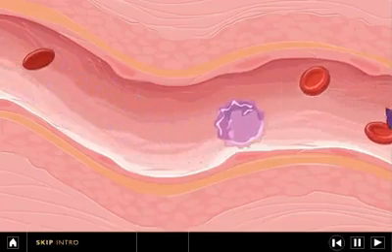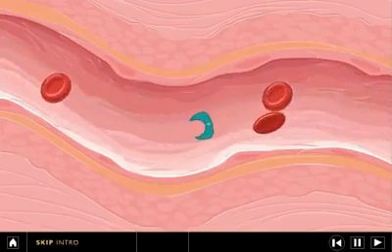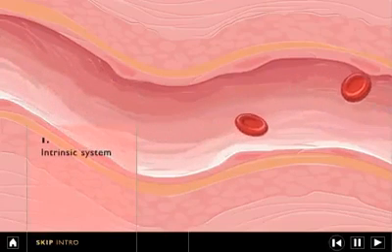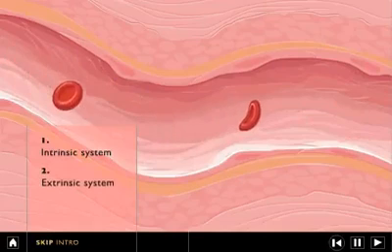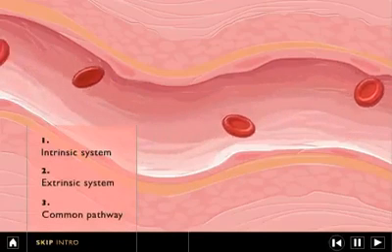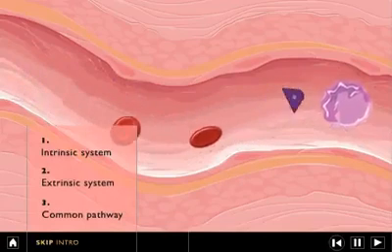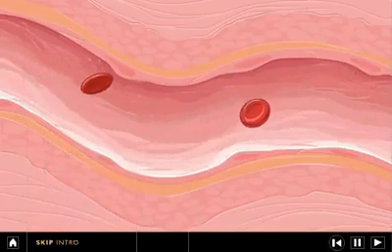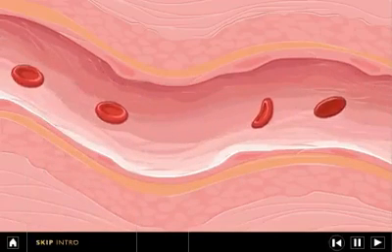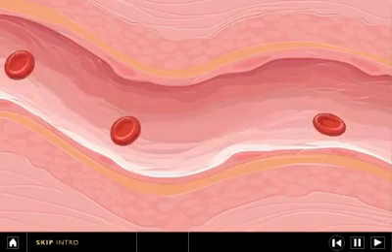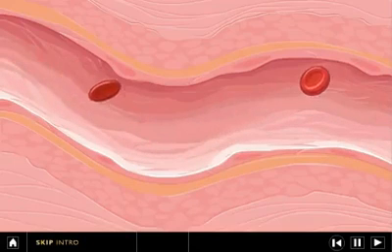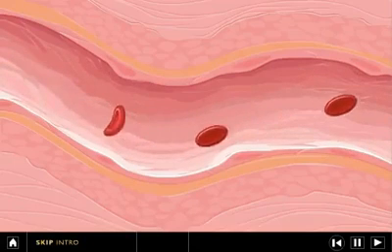In this model, the coagulation cascade is divided into three separate parts: the intrinsic system, the extrinsic system, and the common pathway. While this model does not precisely represent how coagulation proceeds in vivo, we feel that the traditional concept of coagulation, in its simplicity, provides a more understandable framework from which to approach clinical problems in hemostasis.